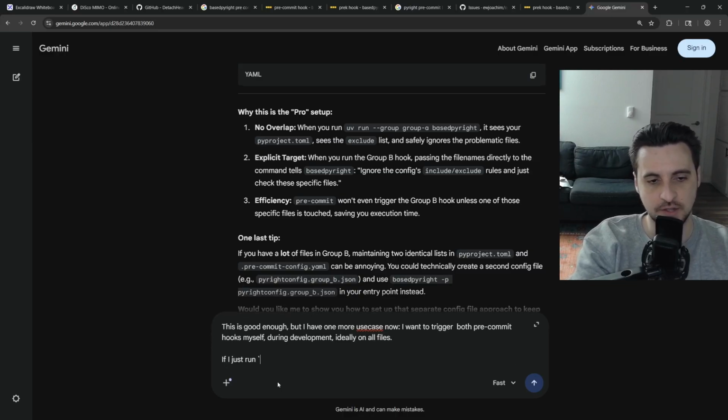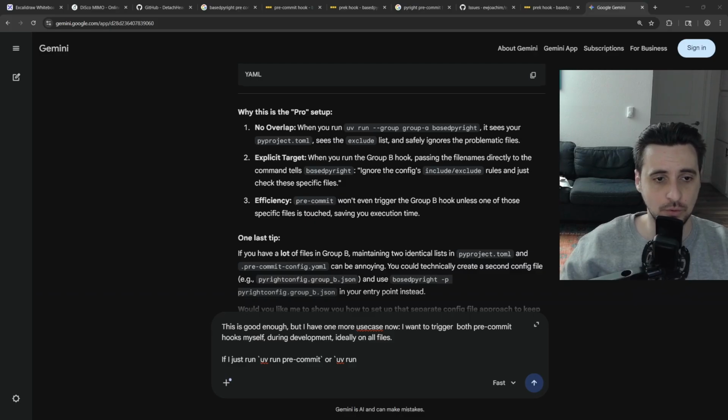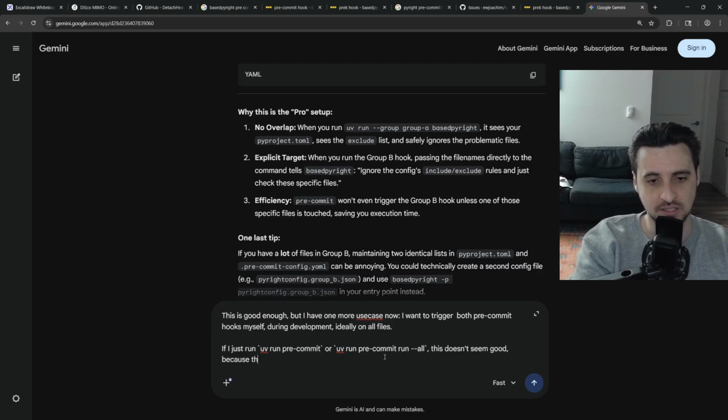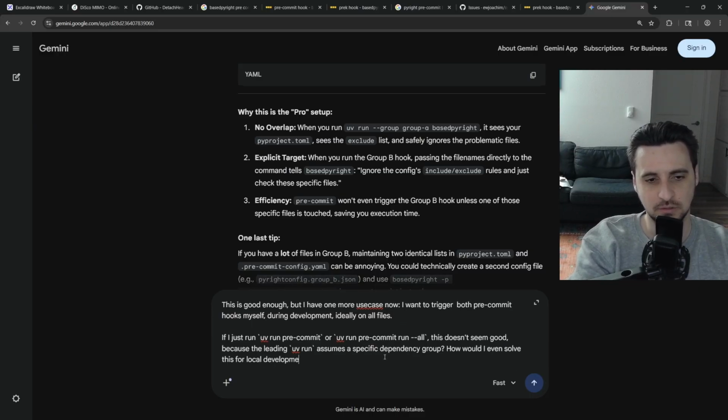If I just run UV run pre-commit or UV run pre-commit run all, this doesn't seem good because deleting UV run assumes a specific dependency group. How would I even solve this for local development when I want to check both groups?